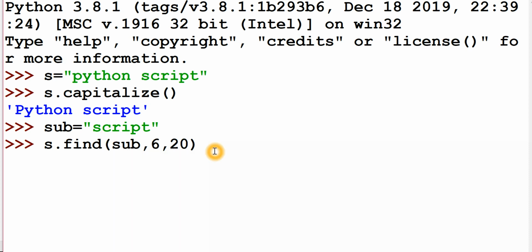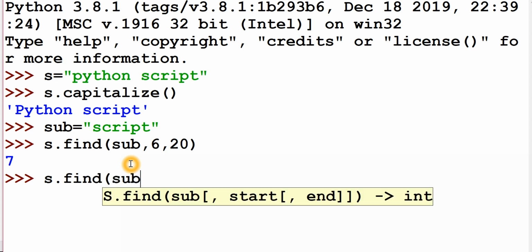So let's see the example. The substring "script" is found at the lowest index of 7. If it is not found, it will return the -1 value. Let's see the example. I am going to give S dot, the function name is find. You're going to give the substring only, comma, and I'm going to give the range 0, comma, 6.